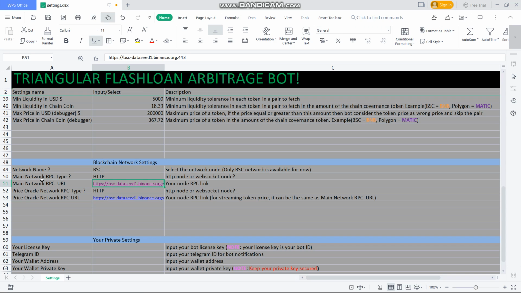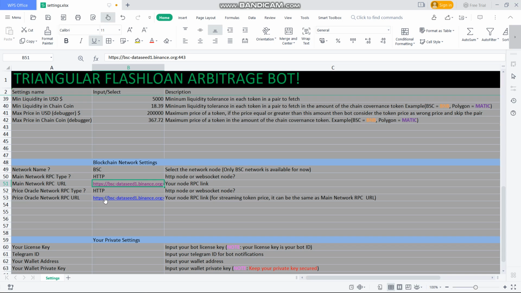This main network RPC type is for the main bots, and this price oracle network RPC type is for streaming price. I will get to these points in a future video. For fetching price, if you want to use the same RPC, you can set the same RPC. If you want to use another RPC for fetching the price, you can set another RPC.